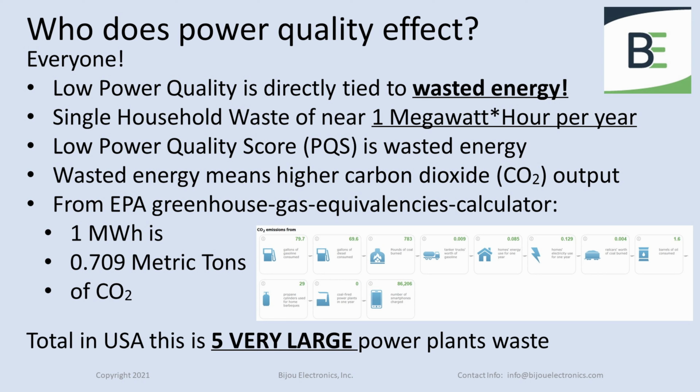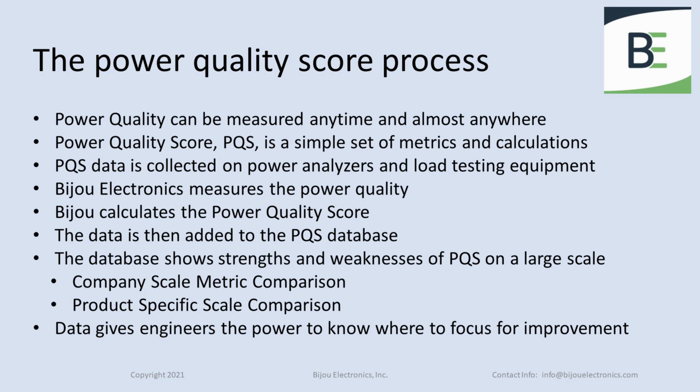People use hundreds of millions of devices every day in the USA alone, most with poor power quality score. Power quality score is designed to be simple and easy to measure. Basically, gather the data of a device over several load conditions or the available operating modes and process that information with the power quality score calculation system. The system then provides the individual metrics for each mode. The most important highlighted items are idle power and power quality score, average power and power quality score, and maximum power and power quality score.